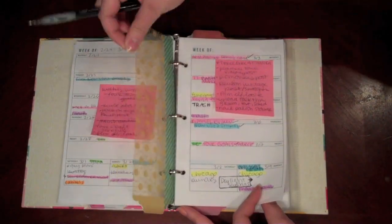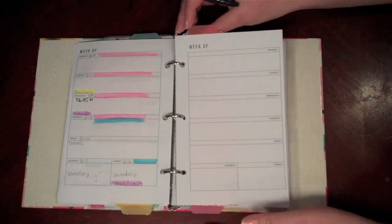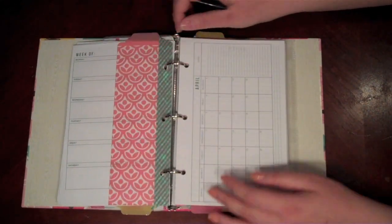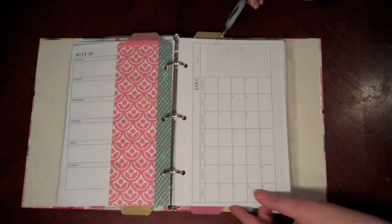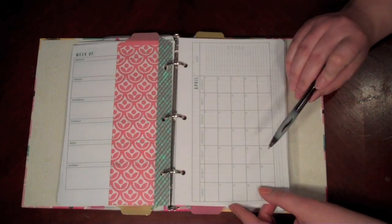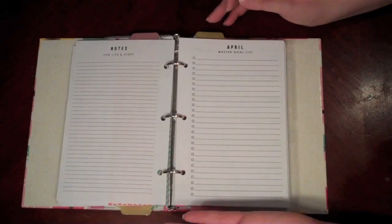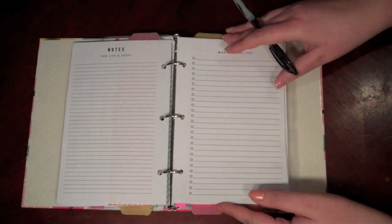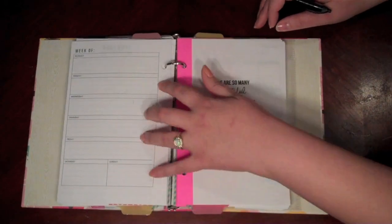I will move this divider — another Project Life divider — over to here for next week and have two weeks there. And then we have this pink divider going into April. I have not marked anything off for April yet. I need to start marking in when I pay my loans and my credit cards, when our Comcast is due, when the gas bill is due, things like that. And so then again, notes and April master goal list, and it goes on like that for quite a while — July, August. I think I have all the way to December in here.